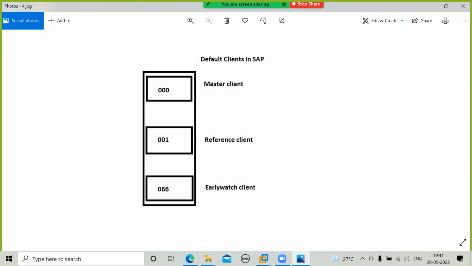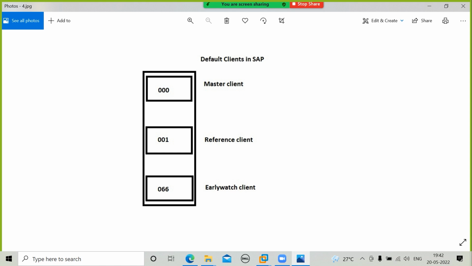Maintenance of repository objects means each and every software will have some bugs, but day to day the software companies, the vendors, will release bug fixes. The same way you get updates in your WhatsApp and Windows, regularly they are adding new features and doing corrections to problems in old features, right? So if you want to upgrade your software, update your repository, or make some changes in your software, you should log in with the 000 client.